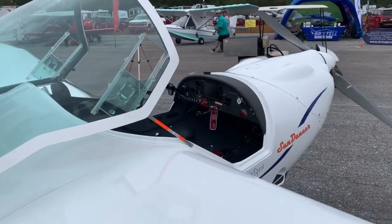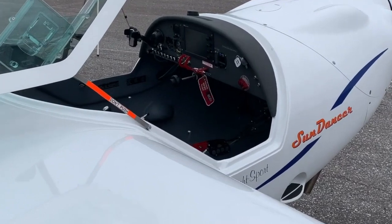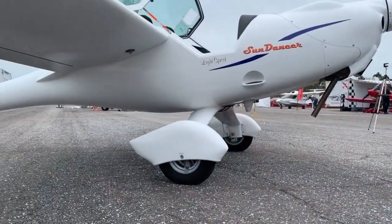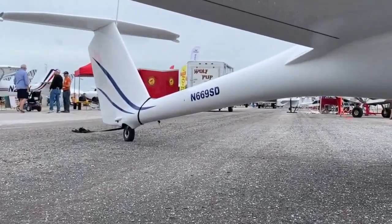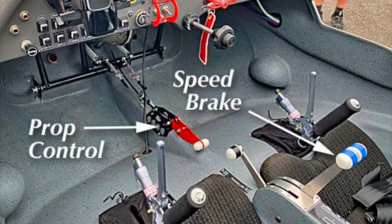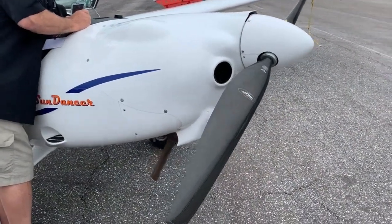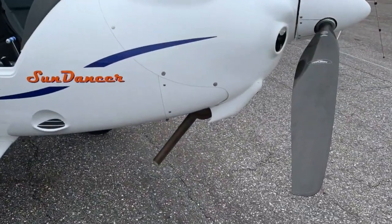It's one of the cool things about it, and the article that accompanies this video talks a little bit about the exact FAA descriptions that allow you to fly this without a medical, in fact, even if you've been denied a medical. So Sundancer's got extra value in several ways, but it also made quite a nice cruiser because Michael and Elias flew this all the way from California to Florida by way of the Rocky Mountains, Monument Valley, and Grand Canyon. Wow, what a tour of the USA. Elias just loved it, he said.